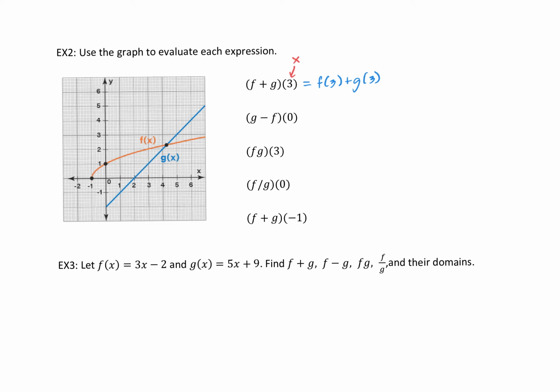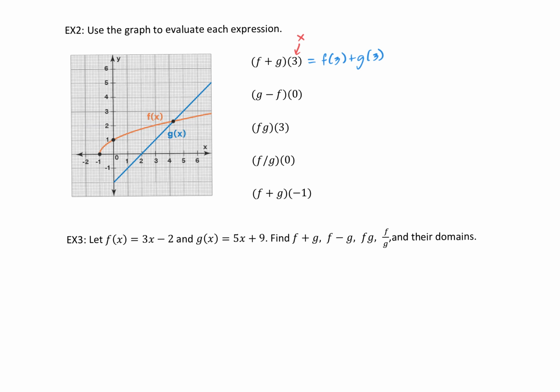If we look on the graph and we look at our function f, remember we're going to start at 3 for our x, and it's going to correspond to some point on our graph f of x. So f(3) would just be the y value that goes with an x value of 3, which in our case would be 2. So f(3) is 2, plus, if you look at the function g, the y value would be 1. And I have 3.